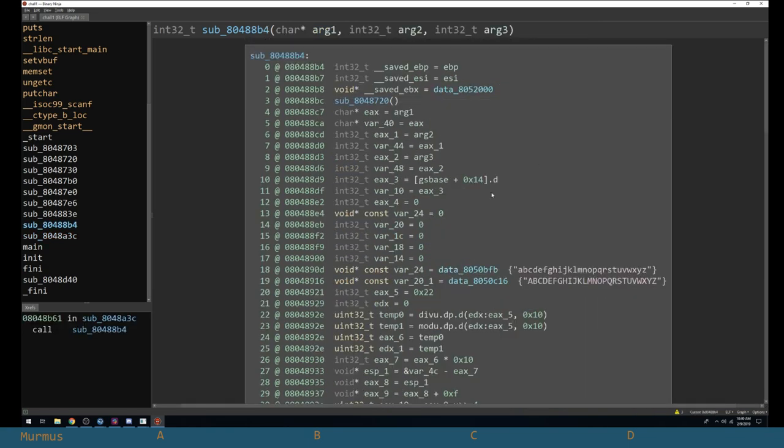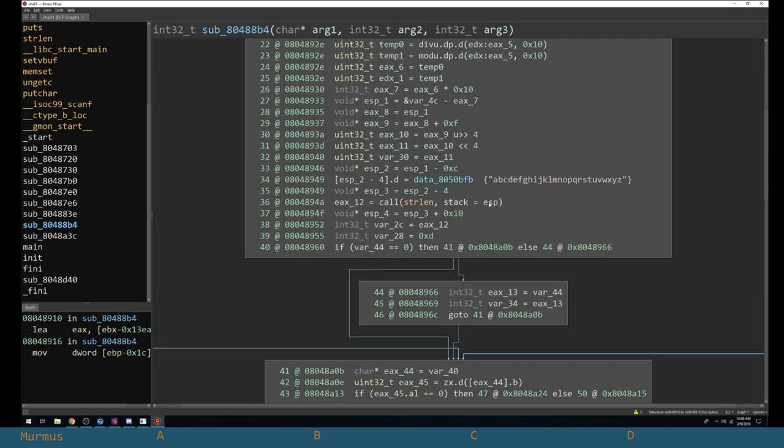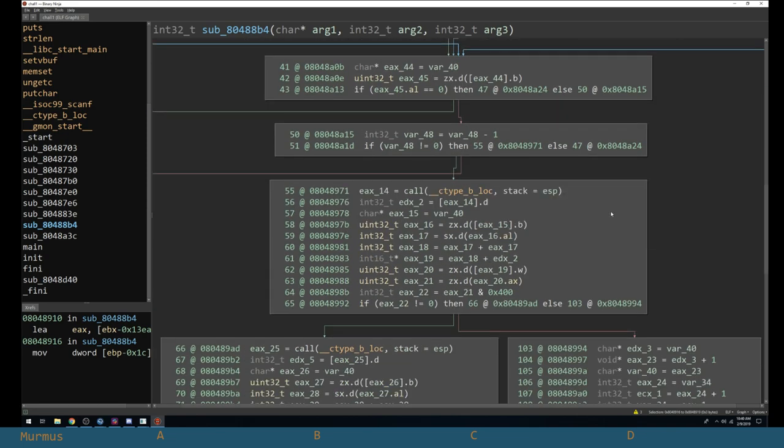Okay, what do you do? So this, I assume, is like the Rot13 thing, right? So we have A's, we have lowercase, we have uppercase.